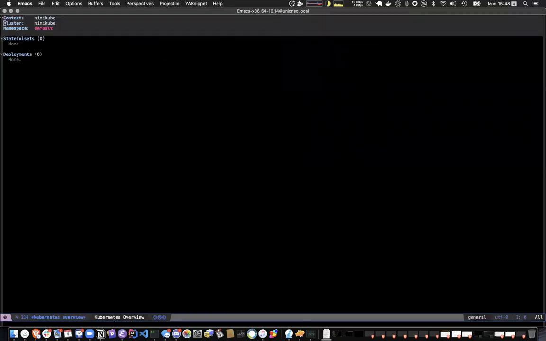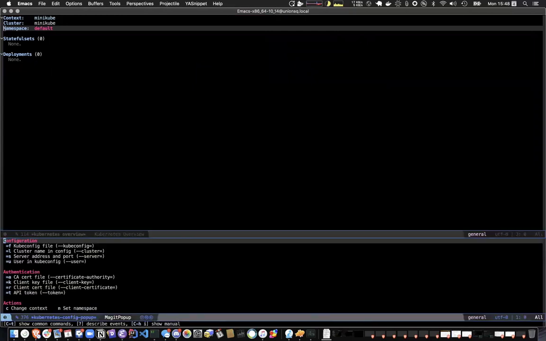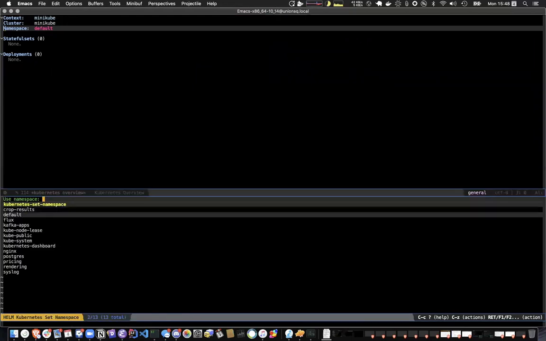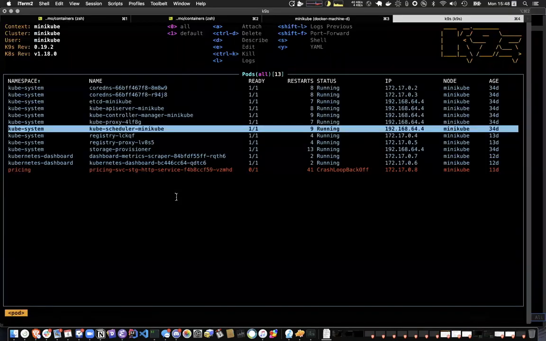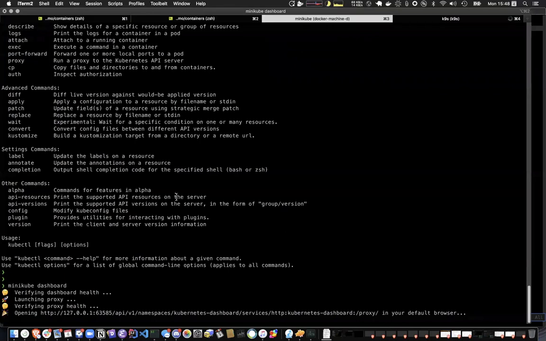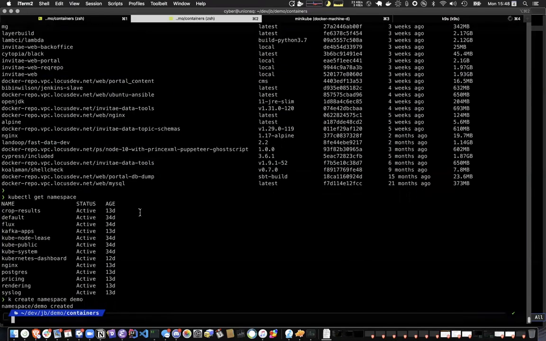Here's my default namespace. I can say, let's go ahead and change namespace. Well, we'll get there. Let's not do that just yet. First we need to create a namespace and deploy our service. So let's do that. So we can do kubectl, or as you know me, I'm a lazy typist, so I just type K. K, I think we do create namespace, and let's call it demo. Great. Now we have demo created.